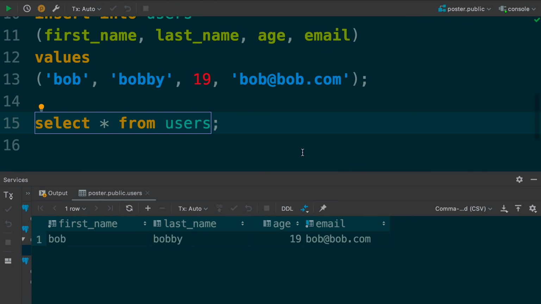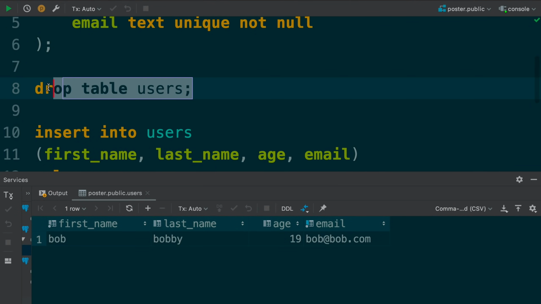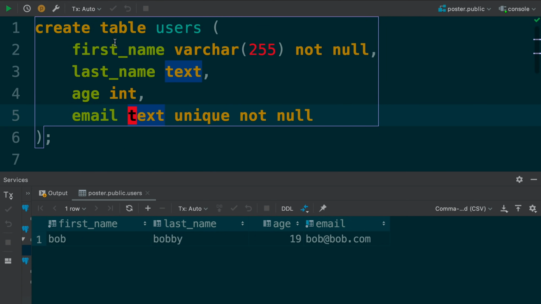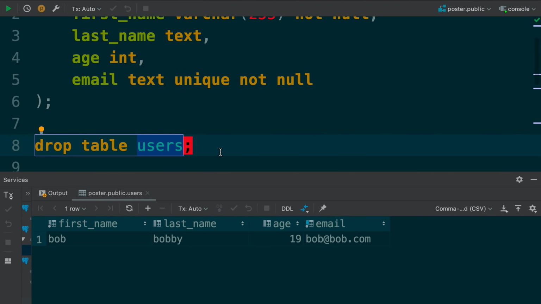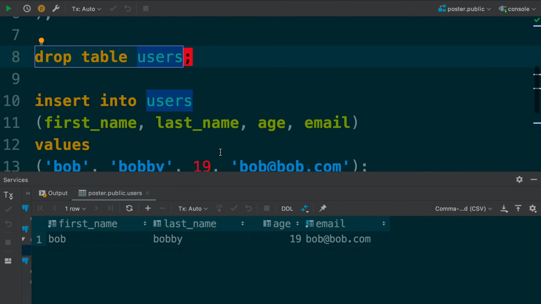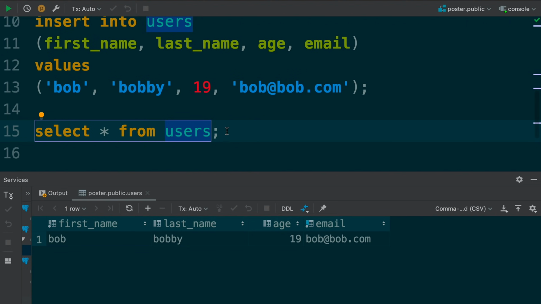Now, what should you do if you want to add a column to the table or remove a column or change the type of it or rename it or just modify it in any way? Well, we saw that we could drop our users table and then recreate it with the new attributes. But the problem with doing that is we lose all the data in our table. So this is not ideal, especially in production. If we have a database that's storing real data, we don't want to get rid of it to be able to change it. So there's a command we can use called alter table.